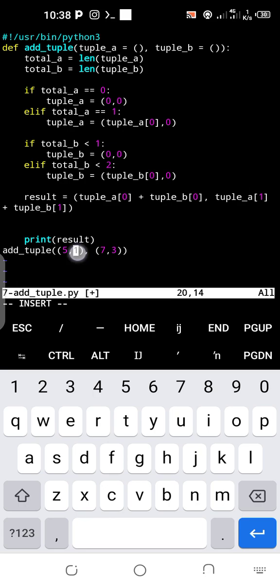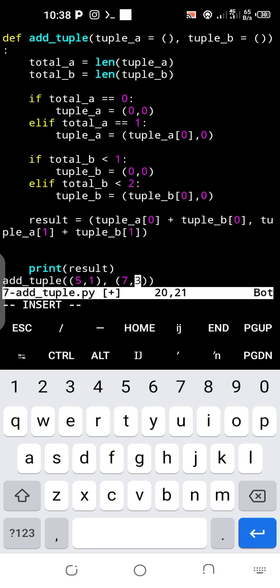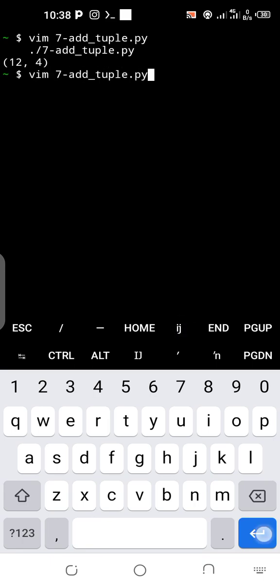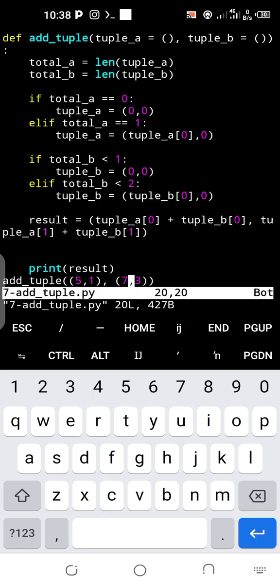So that will add this part and this part. It's going to add 1 and 3, which is going to give us 4. So if we go ahead and run that right away, you can see we have 12, which was the first part, followed by a 4, which is the second part. So that has really settled the case.